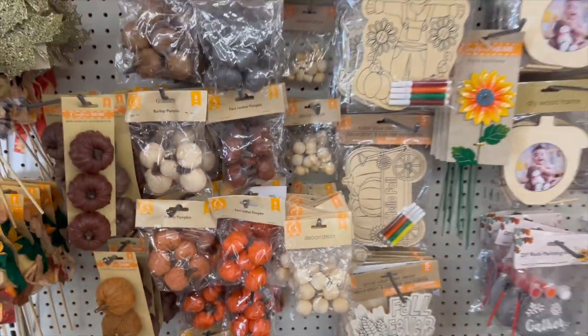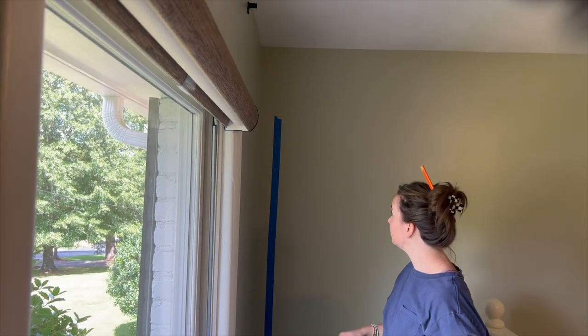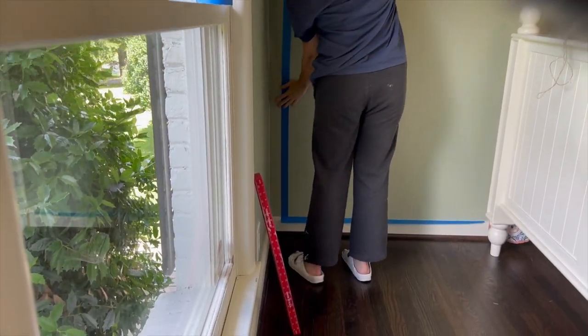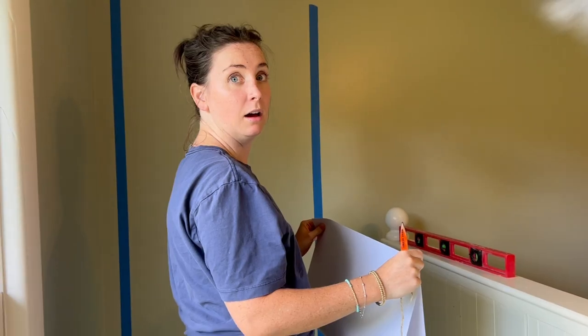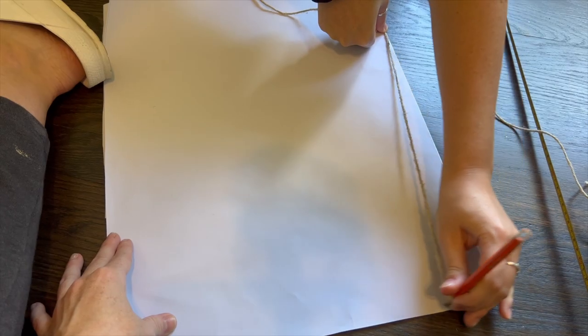The goal for the rest of day 2 was to finish painting the arches. And with the walls being super wonky, we had to eyeball most of it. Okay, I'm gonna have to stop you right there and tell you that every method we used was incorrect. Do not do what we do. Instead, you just take a tack or a nail and you put the string on the wall using that and then you trace it. Don't rely on your finger. It's not gonna work. So here's a clip of us trying to tell you what to do, but doing it terribly wrong. Don't do it this way. This isn't right. So don't do it our way.